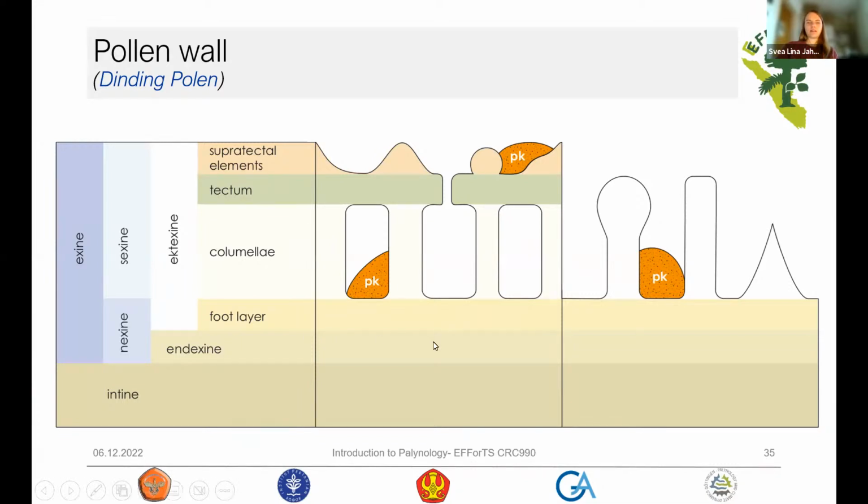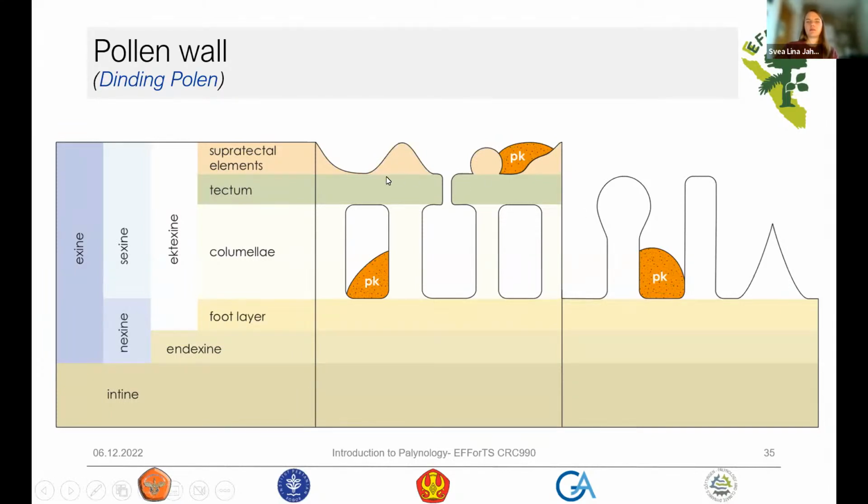Not every pollen grain contains all of these layers. So here, for example, you can see one where you have a tectum. So this is like the upper part, which often looks very, very interesting and very fancy when you look at it under the microscope. But then again, we can have some pollen grains which don't have this tectum, for example, but which have wall features which come from the columella. So this is like one of the layers of the exine.